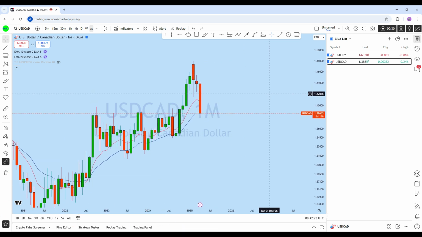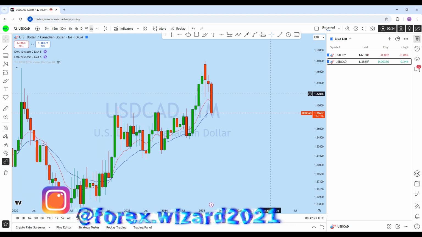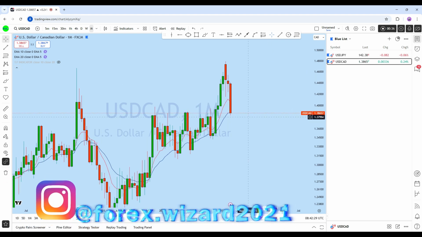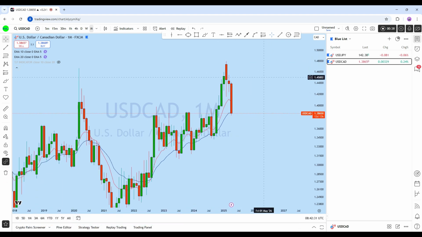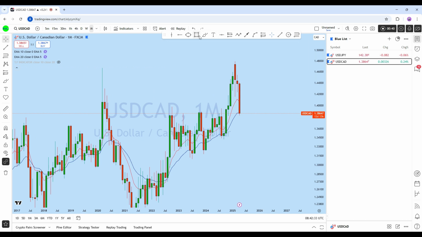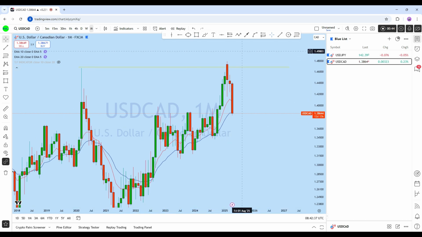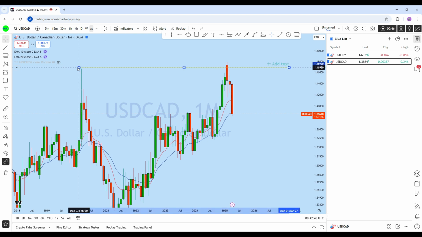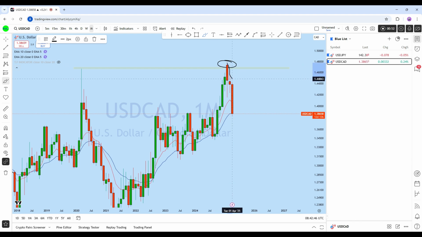Now, from the bigger picture, looking at the monthly on dollar CAD, we can see that this market, back to back 3 months, has a very strong rejection from this monthly resistance line. So historically, it was in a bull market, and after creating that overextension from this monthly resistance, we saw that with a massive gap open, the market completely has broken below.